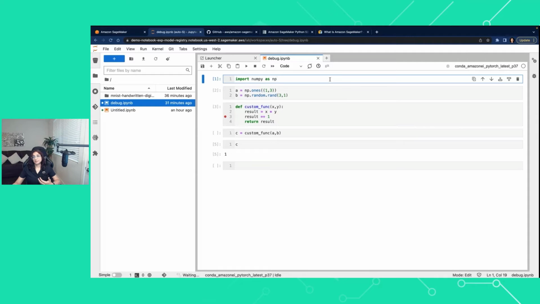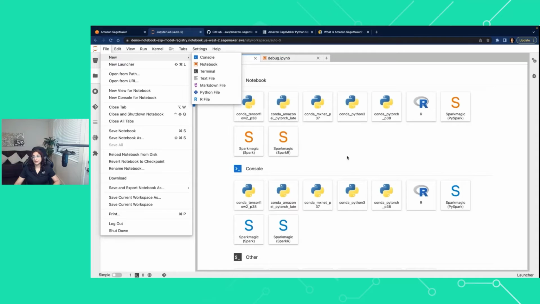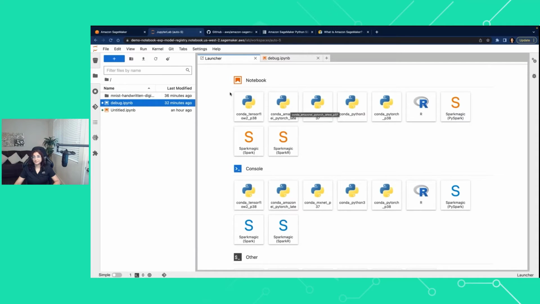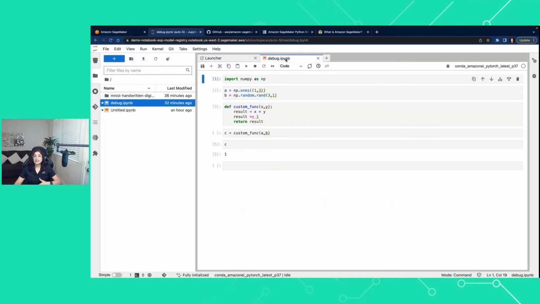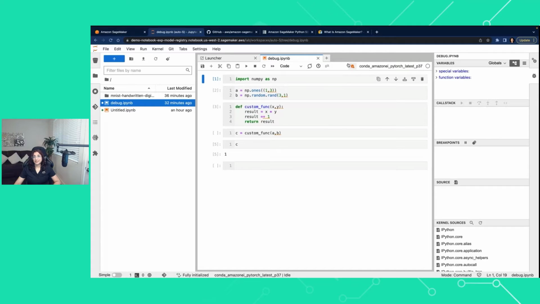So let's say you created a new notebook, which you can do by going to File, New, and then Notebook. Or you can go from the launcher and use a new notebook directly from here. So those are the two options. Now let's say I have this new notebook, and I've restarted my kernel, so it will start from the beginning. And then you will see this icon. If it's gray, it's not enabled. Then what I can do is click on it, and it will turn orange. That means it's enabled. And then I can also see the variables, the call stack, breakpoints, and everything showing over here. But since I haven't executed the code, things are not populated. So we'll see that in action.